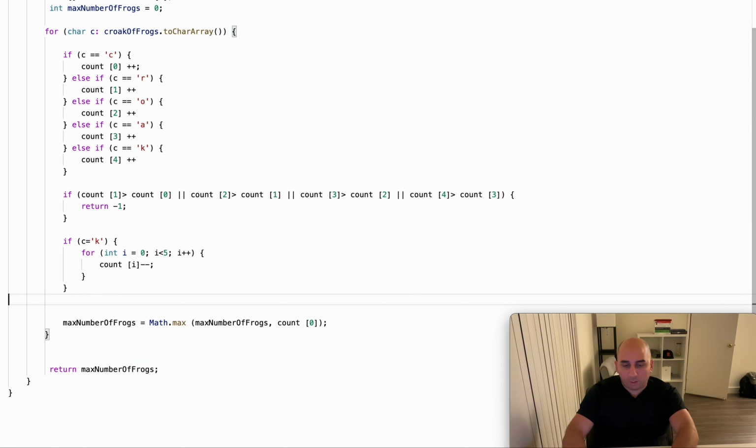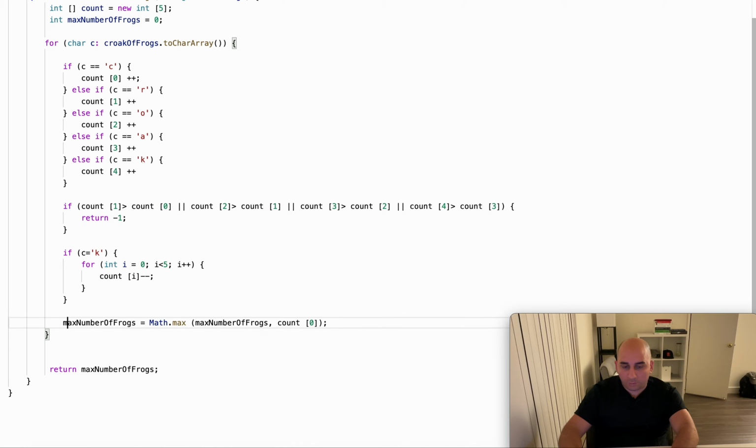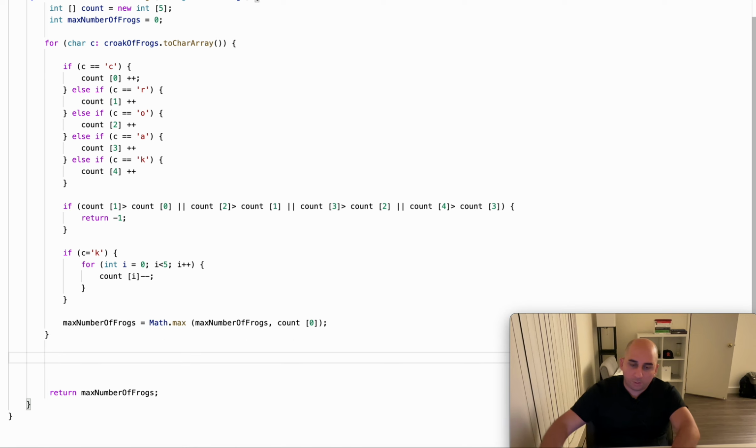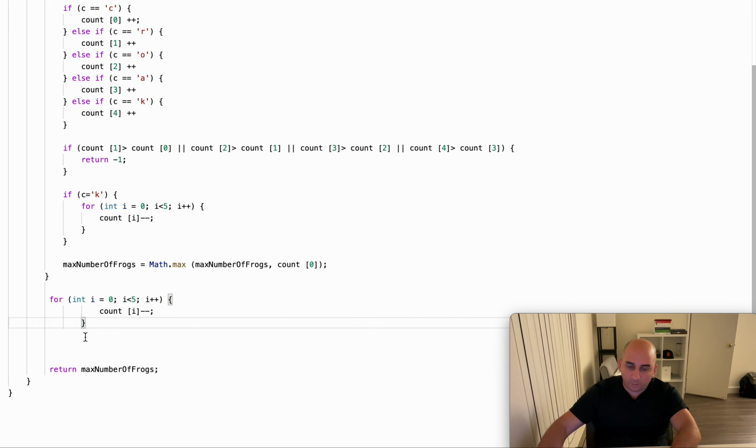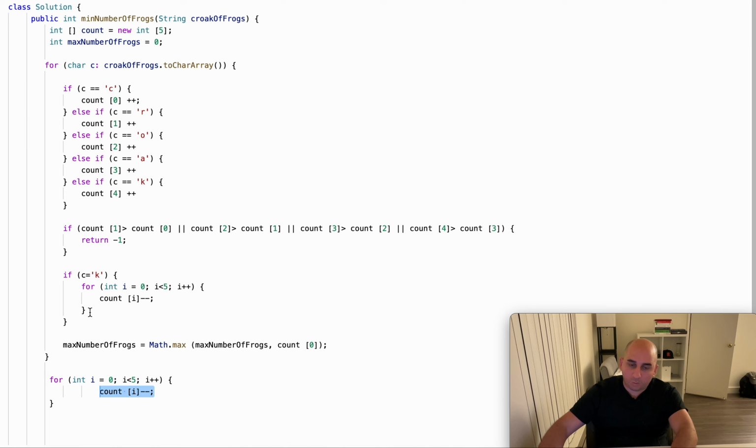All right, so after we finalize and consider all the cases, we need to for loop it one more time and check whether there is any. Once we get to this point, the count for each of them should be 0.